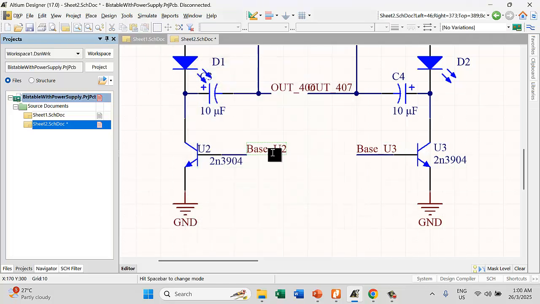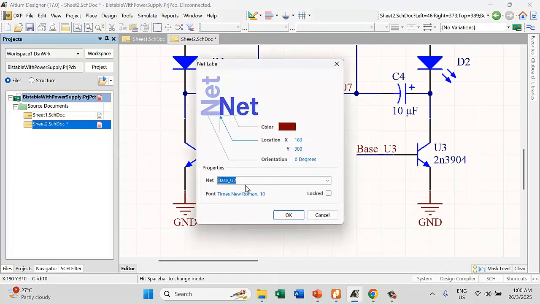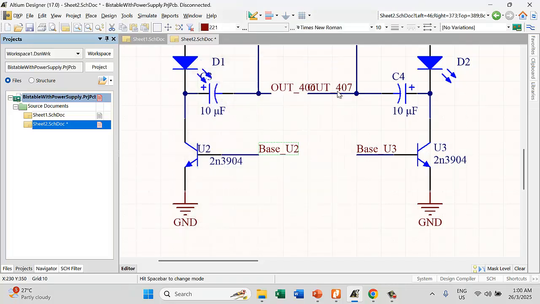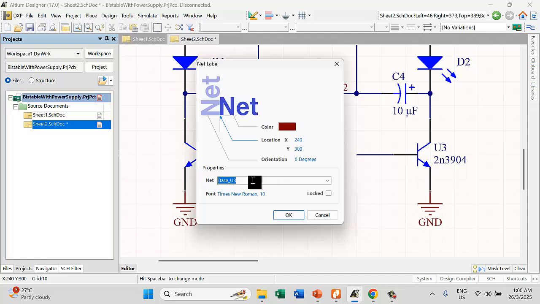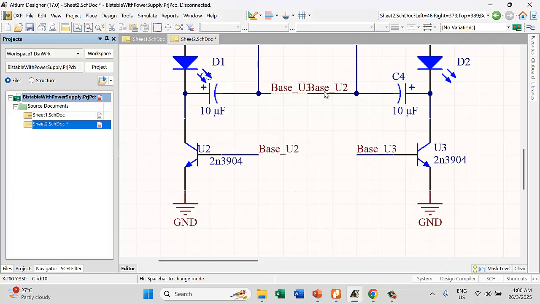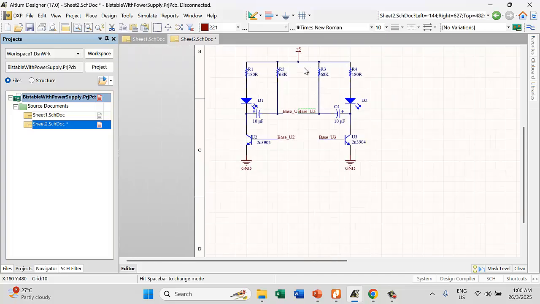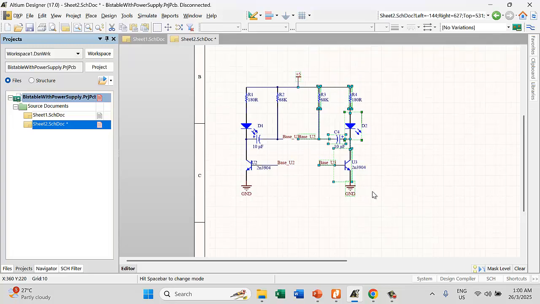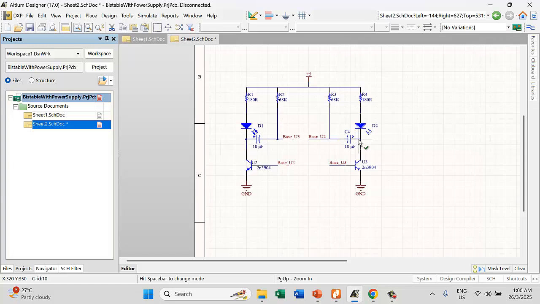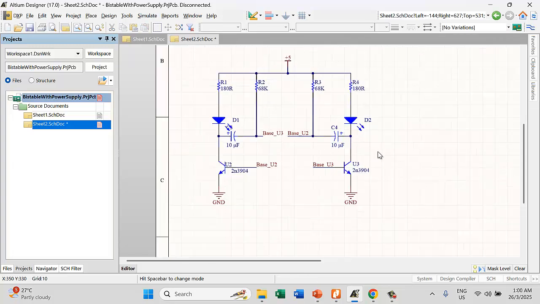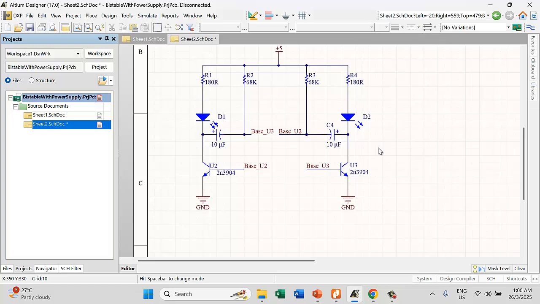Then what you can do, double click on this, copy it, then place it here, then double click on this, copy this, and place it here. So you have both. Connected like that. Not nice, so you can select and move it a bit. This is the way you can do it. So it's completed. Save.